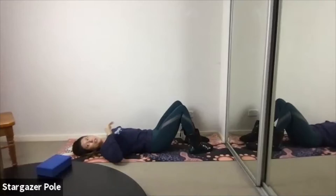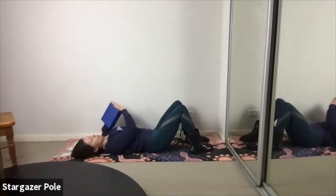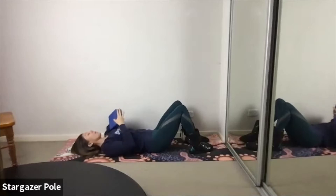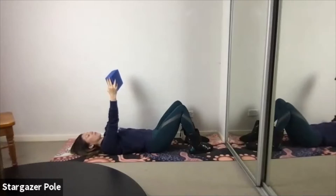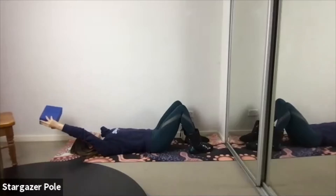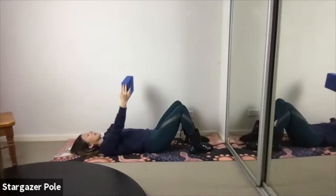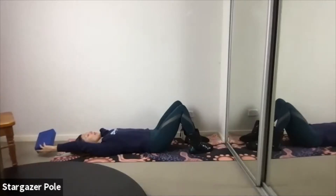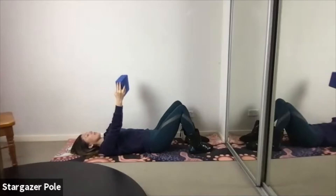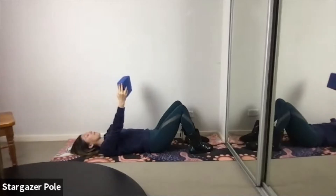Keeping the chin tucked in, the back of the neck nice and long. We're going to start with the block between your two hands, so your hands are on the edges of the block pressing in. We're going to use the block for feedback in arm prep. Extending your arms directly up from your chest, draw the ribs down in towards the hips and press the shoulder blades down towards the mat. T-zone is tight as we breathe in. We extend the arms back, pressing into the sides of the block, keeping the ribs down on the exhale. Inhale the arms all the way back up, and exhale to extend them back. You probably won't reach the floor — that's fine. Just explore the range of your shoulders, pressing into the side of the block, keeping the ribs connected down towards the hips, maintaining the shoulder blades flat against the floor.